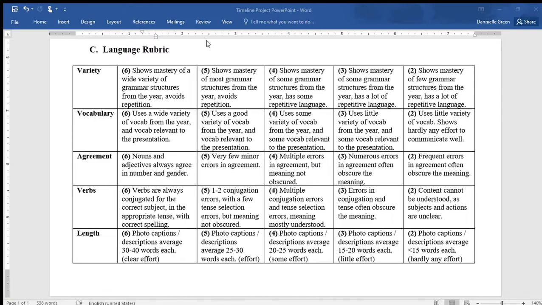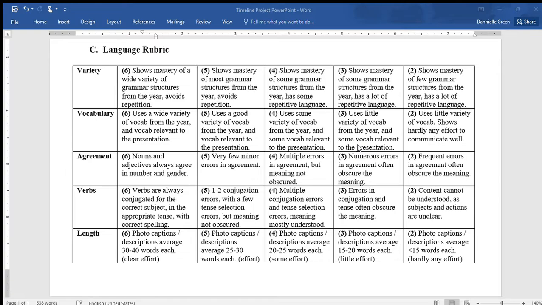That's it for today. The next assignment is the Timeline Project Check-In. That's due on Wednesday. The Timeline Project Check-In is just my way of saying, hey, you've got a big project due this week. Show me that you've made some progress so that I can make sure that you're staying up to date with the work.